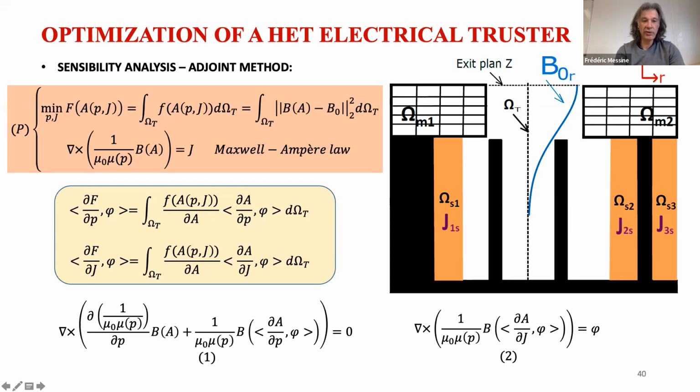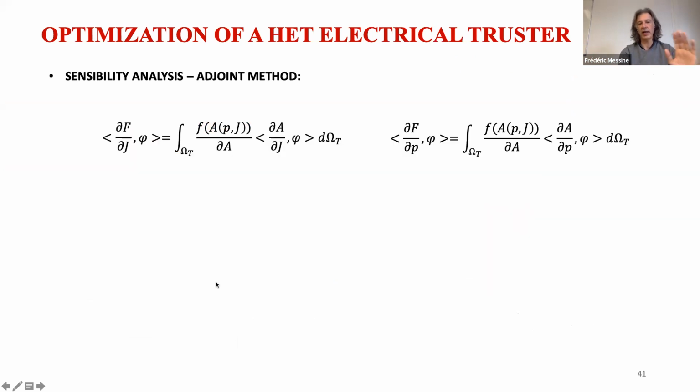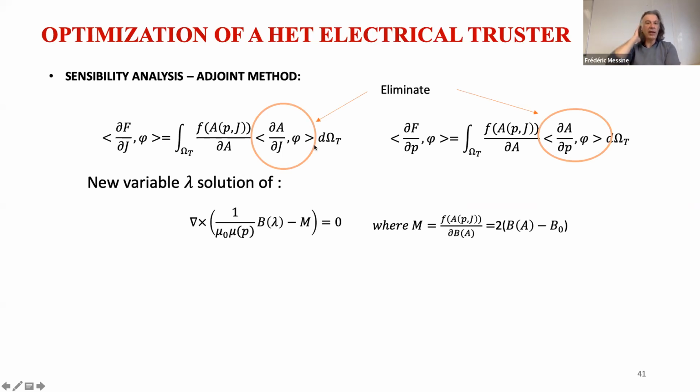And okay, you can enter into the Maxwell equations. We will try to eliminate those parts, and to compute those parts, in fact. And we can do this using Lagrangian formulations by introducing a new variable, okay? The variable is also a potential vector linked to A. That's a variable, but you can imagine that's a potential vector. And you have to put it in, in this case, a kind of Maxwell equation again. You can write it like a Maxwell equation.